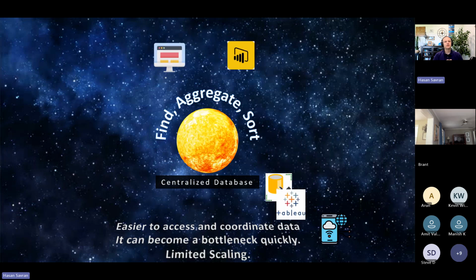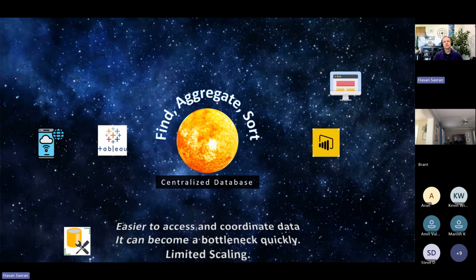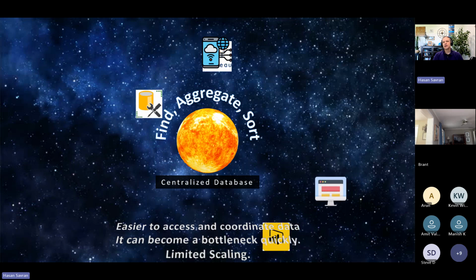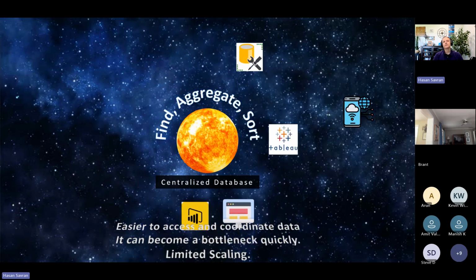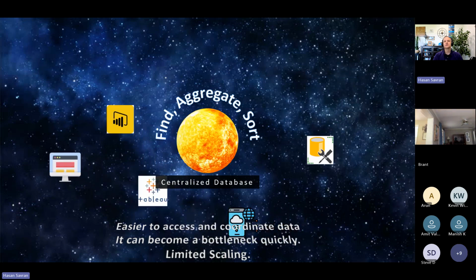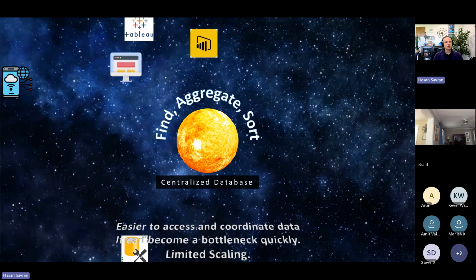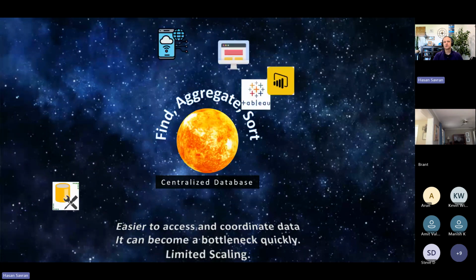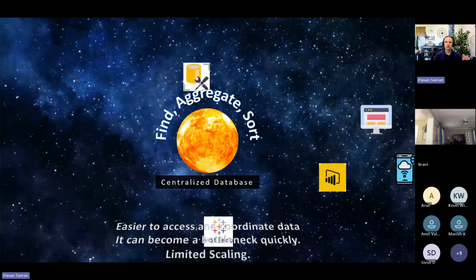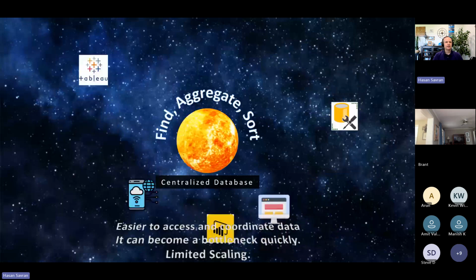Those are the advantages of a central database, but it can really become a bottleneck quickly, especially if your queries are not of good quality, and also if those clients are trying to pull the data at the same time, concurrently. In those cases, SQL Server or any kind of centralized database can easily be a bottleneck. Scaling can also be a challenge because of the cost and other limitations of a centralized database. You're going to hit a CPU limit or a memory limit one day. So scaling can be an issue in these cases.